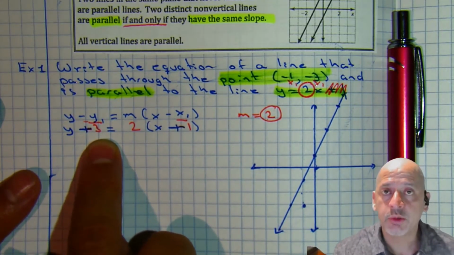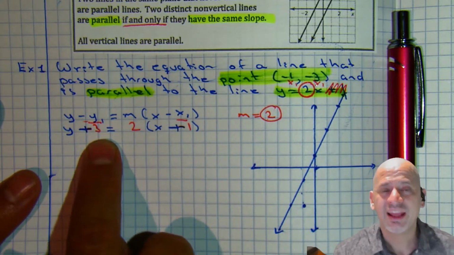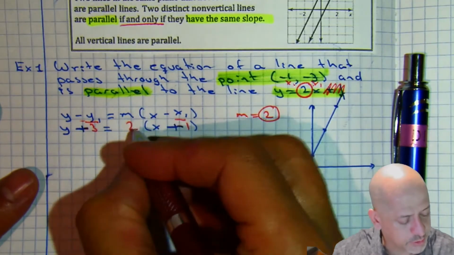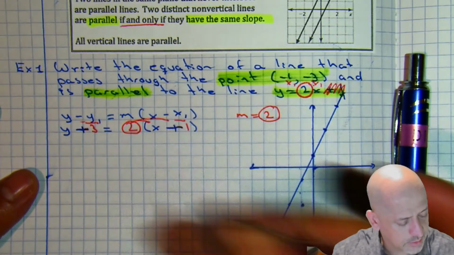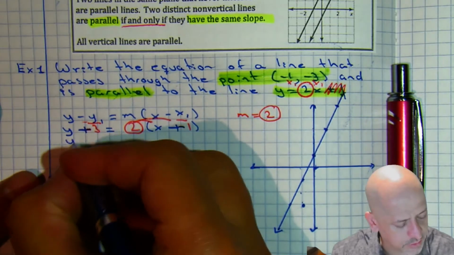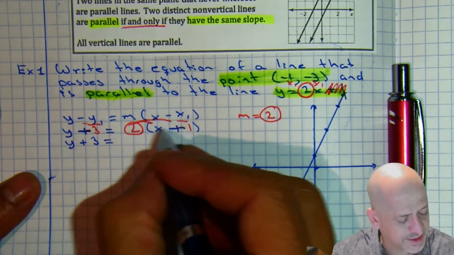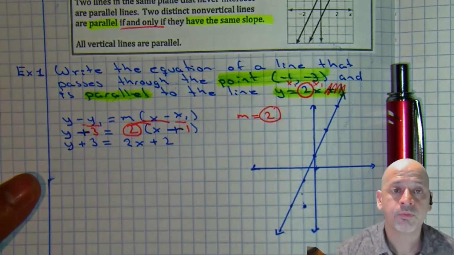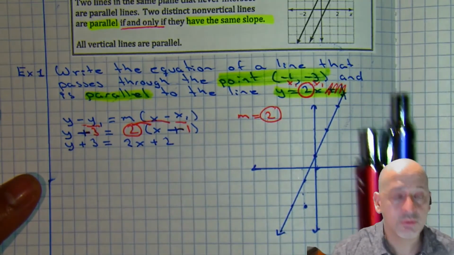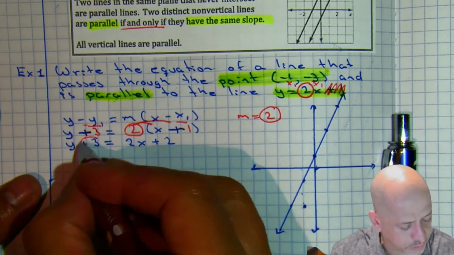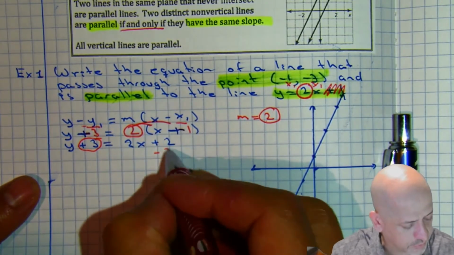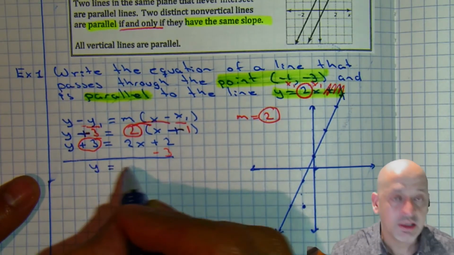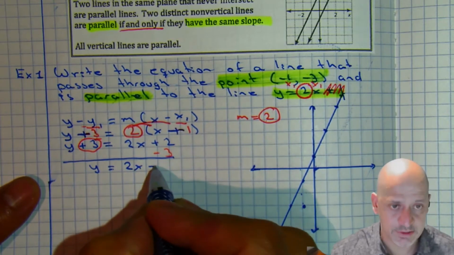Most of the time, we want to be able to rewrite it into slope intercept form, and it's a two-step process. What is the first step? Correct, distributive property. So therefore, the y plus 3 comes down, equals 2 times x will be 2x, 2 times 1 will be positive 2. And the last step will be to move the 3 to the right, or minus 3 on both sides, whichever you prefer. And now we have y equals, that'll give me 2x minus 1.